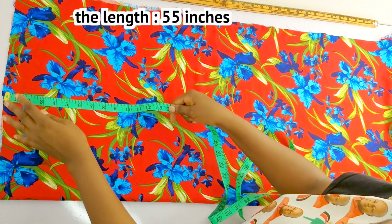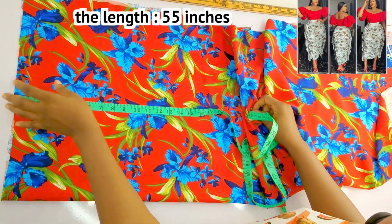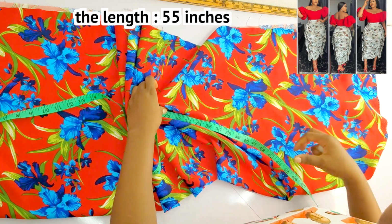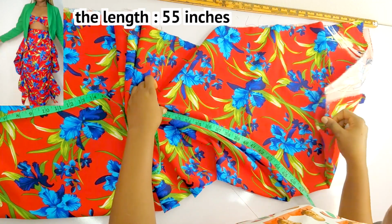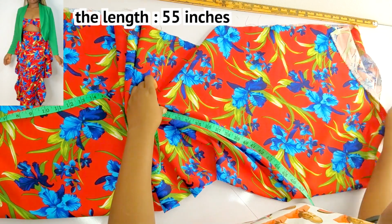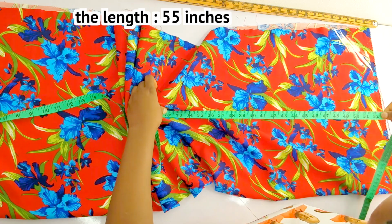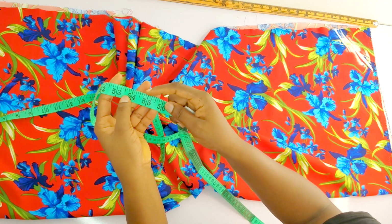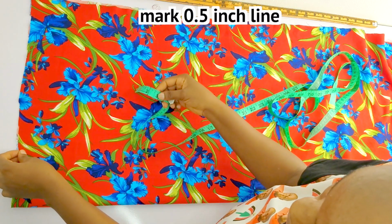So what I will do now is show you guys the length, and the length I use is 55 inches. The more you use on your length, if you go ahead and use 60, the more fold you have when you make the ruch on the skirts. So as for me, I used 55 inches because I felt that is going to be enough fold when I make the ruch, and that fold is going to be okay for me.